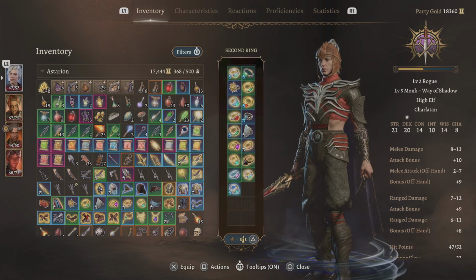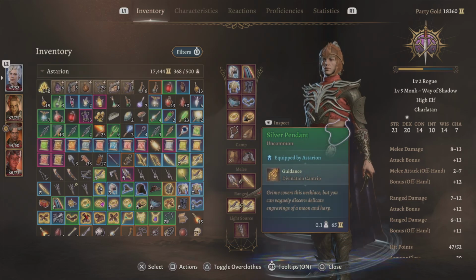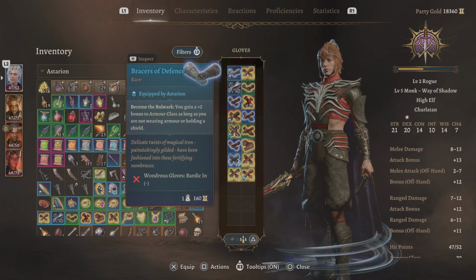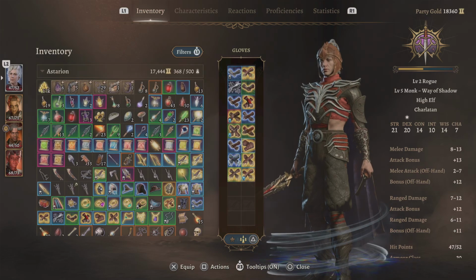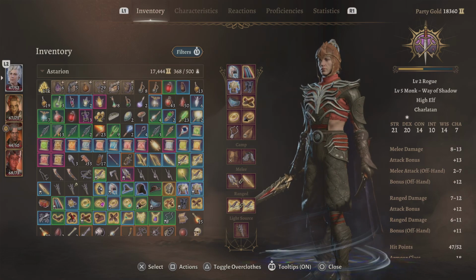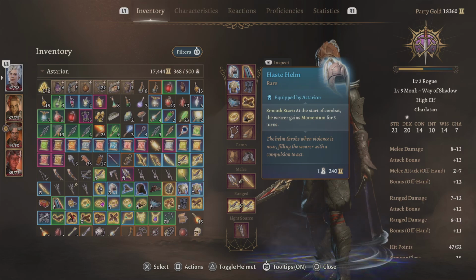Well, we don't necessarily need that. So we're going to put on our Smuggler's Ring, +2 to stealth. We're going to do our Silver Pendant. It's going to be overkill. There's the thievery ones. Did I get rid of the other ones to put them in the thing? I did. Okay, so we'll put on our thievery gloves. So we have advantage on sleight of hand. But then we also have the cat's grace and the graceful cloth. So that's also giving us advantage on all dexterity checks. All right, and that's all we got.